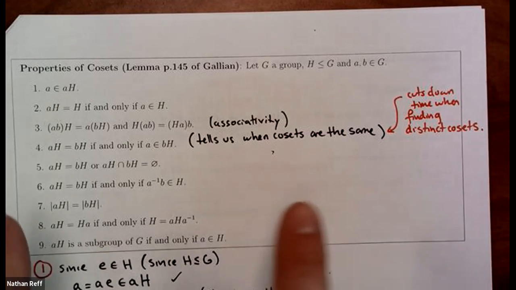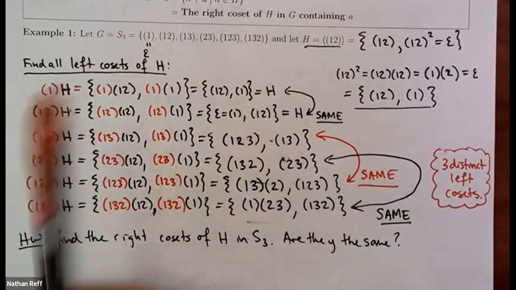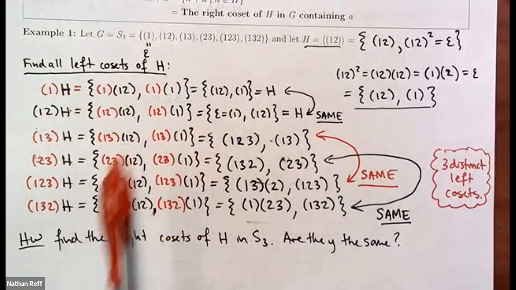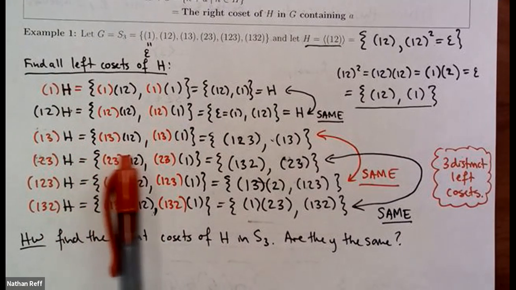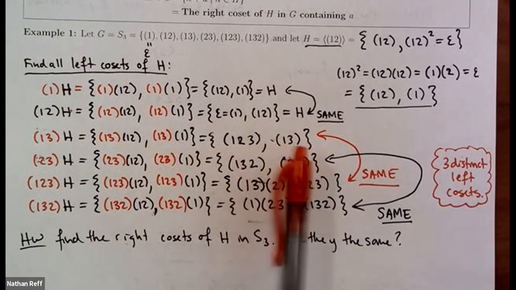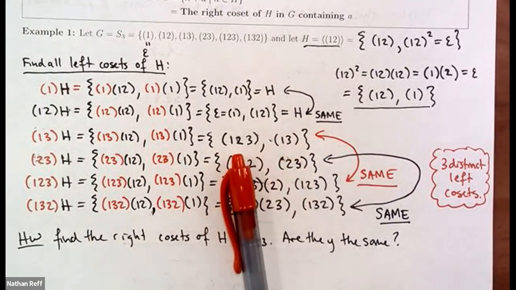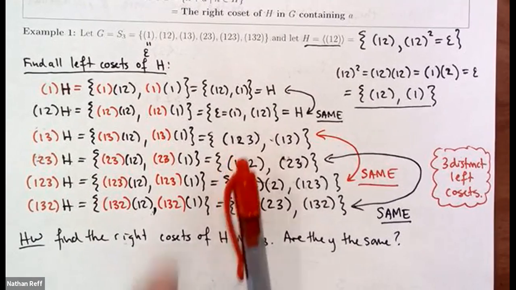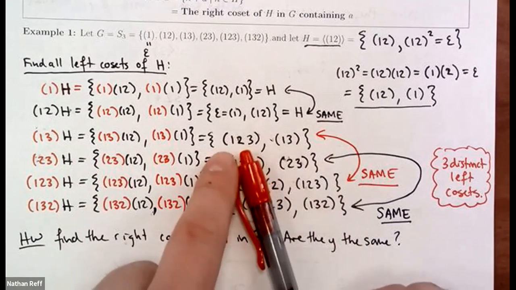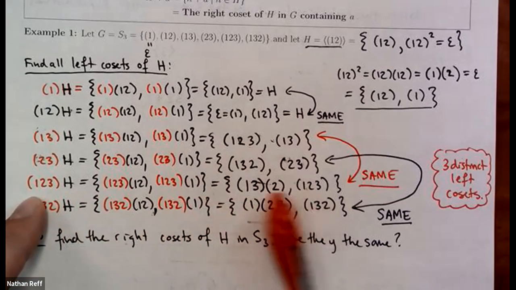Before we prove it, can I just show you from last class that we did see that actually? If you look at this one, let's pick something that's not the identity. So these first two, ignore that. This coset, if I took 1, 3 times H, I simplified it and I got these two elements. The 1, 3 was in there, that's by that first property, but then I had this element 1, 2, 3. If you were asked to find all of the distinct cosets, I now know that if I wanted another distinct one, I would not use the element 1, 2, 3, because if I do, as I did right here, you'll actually get the same coset.